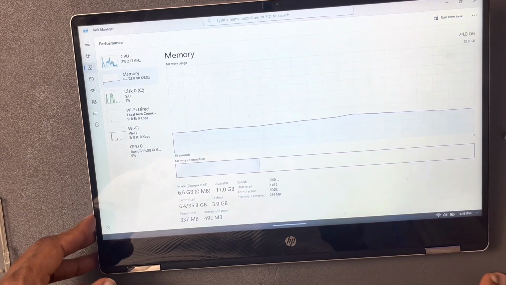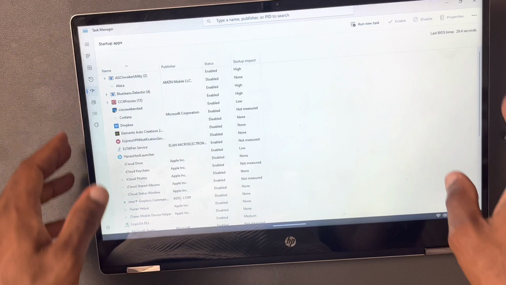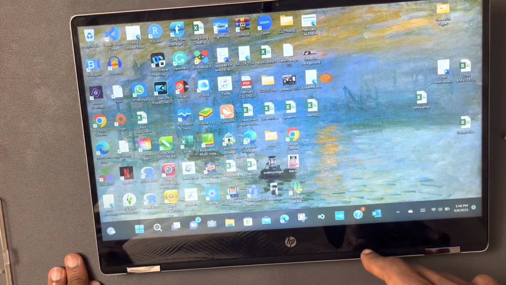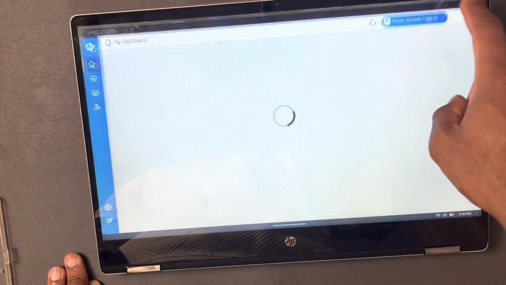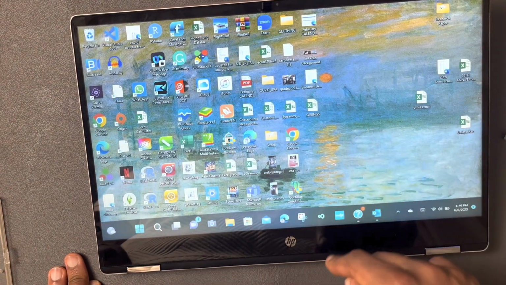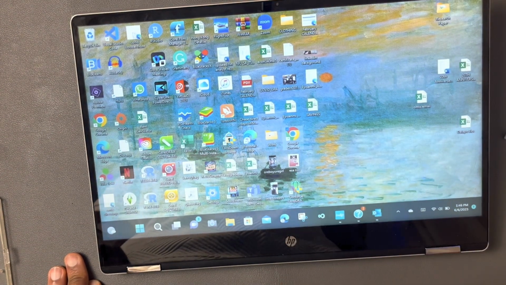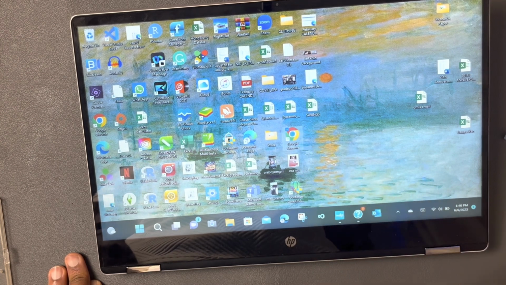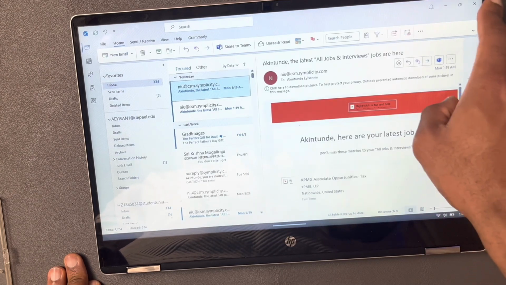We can check. What I'm gonna be doing right now is running as many applications as possible, just to see how much or if any difference we made to the computer. And of course we're going to open up the search engine, see how much it takes, or the sound it makes for my fan to kick in.